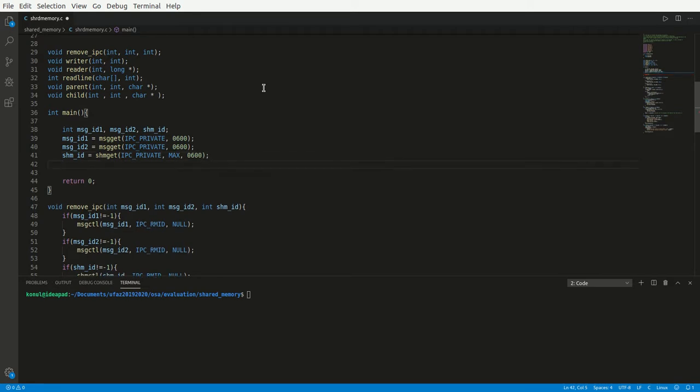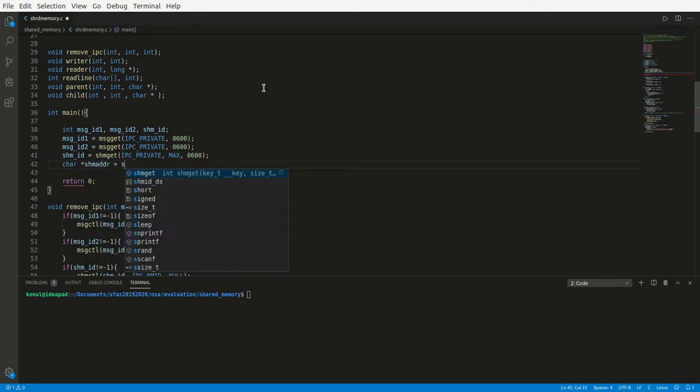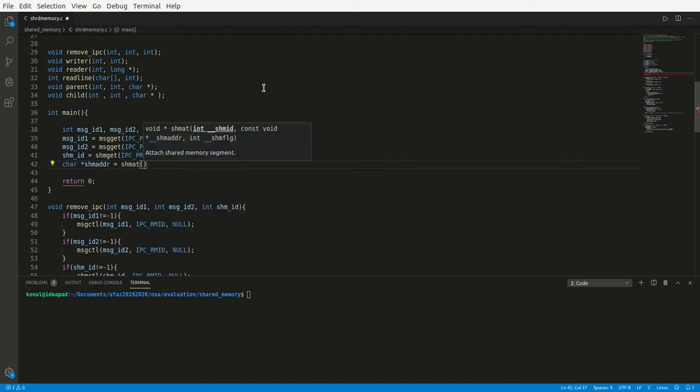After that, we need to attach to the memory address with the help of the shmat function.